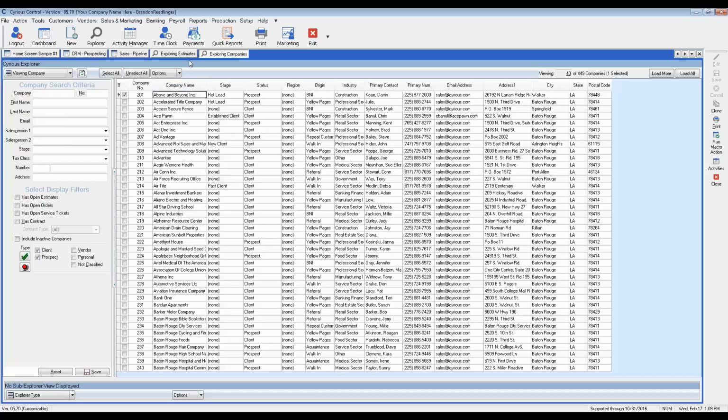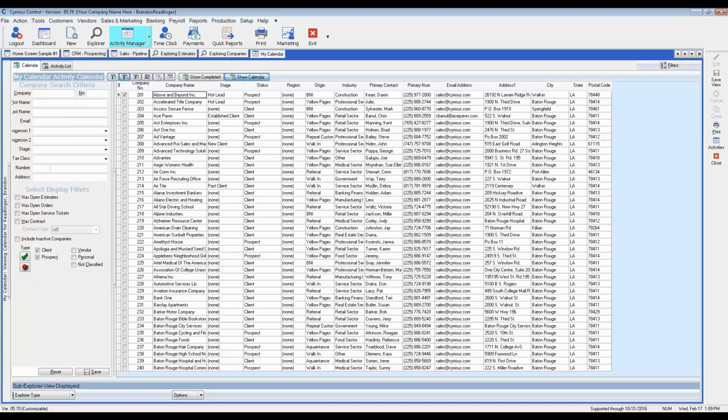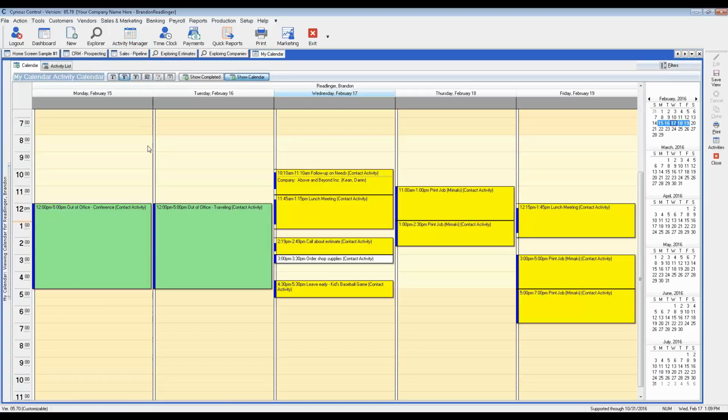So one of the things that is most commonly used in a lot of CRM and just contact and task follow-up is a basic calendar. And inside of Control, that's our activity manager. So if I click on this, by default what I'm looking at is an actual view of my calendar. So I've just got some basic activities that were here, outlining, very much like any other contact management software you've probably used, whether it's Outlook or whether you used Act or something like that. All very, very similar.